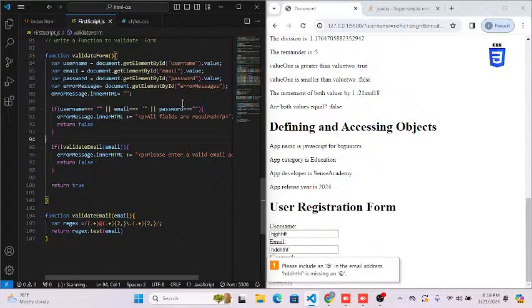First of all, in JavaScript, a module is a reusable piece of code that is related with functionality, variables, and function. Modules help organize code into smaller, manageable units, improving code maintainability and reusability. There are different ways to implement modules in JavaScript. I will show you how you can implement.